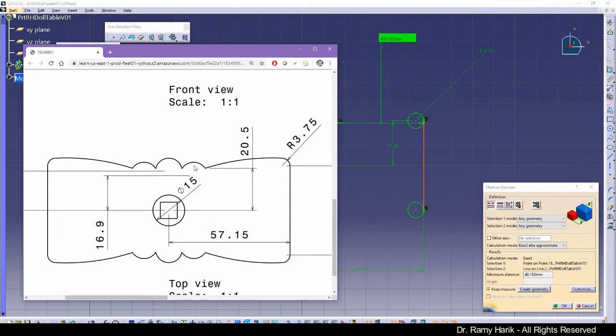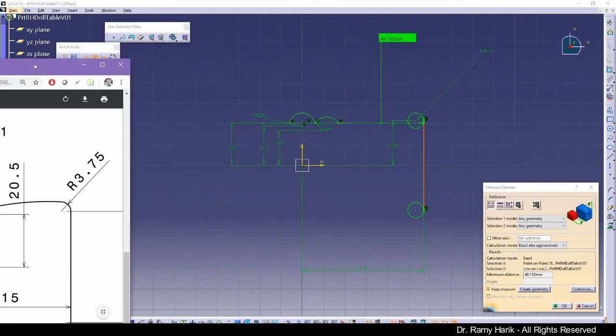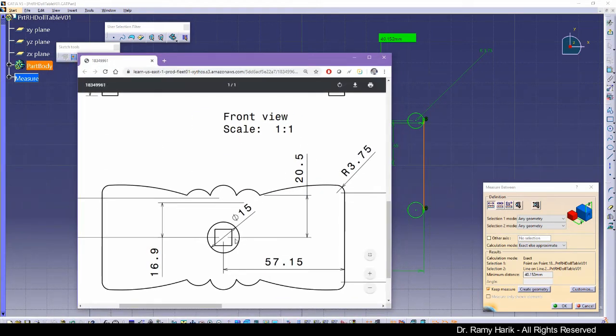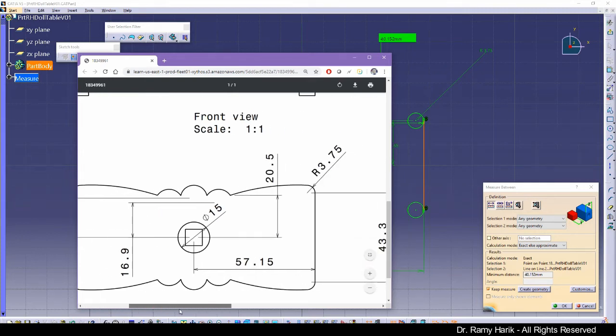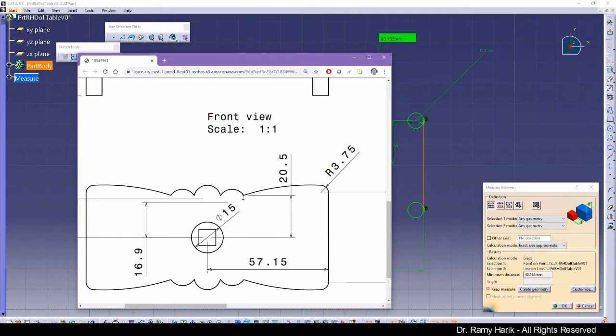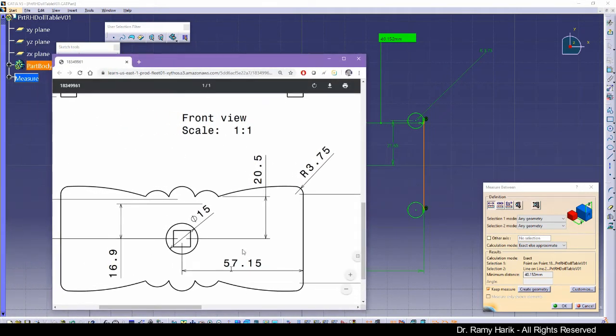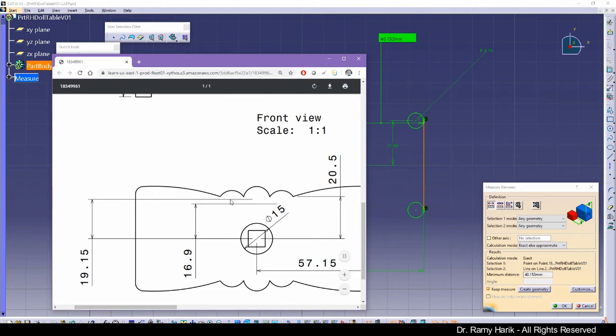All right. So this circle, this 20.5 is the center for this one. I've used it the right way. Actually, what is this 20.5? This is to this point. Did we use the 20.5 somewhere? Yep, we used it because we created this one. Okay, that's not an issue. So that's good. The 19.15 is the center for this one, and the 16.9 is the center for this one.